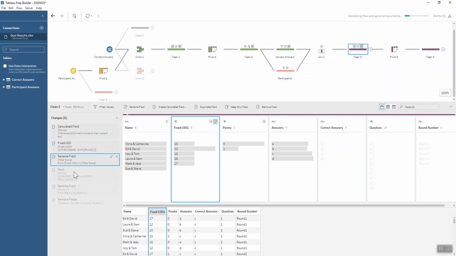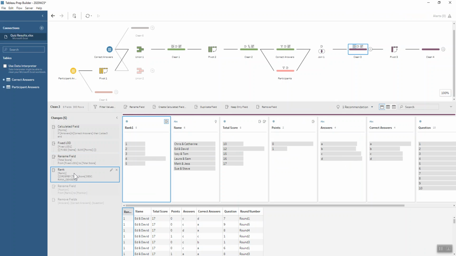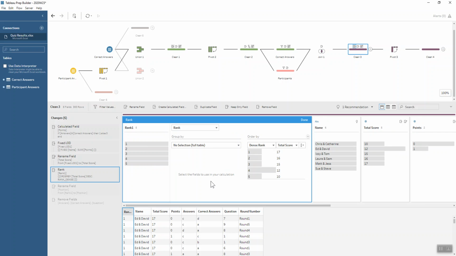We rename that as total score, and then we rank this total score. We do a dense rank, and that gives us our numbers 1 to 5.